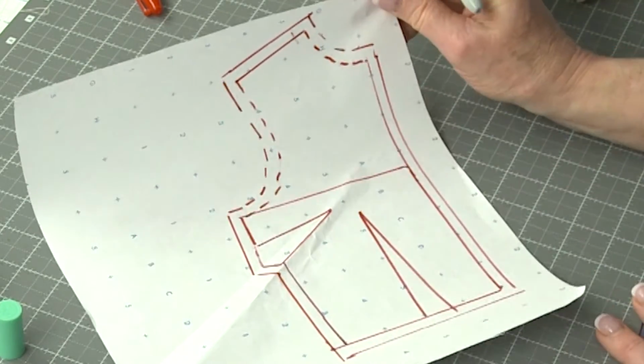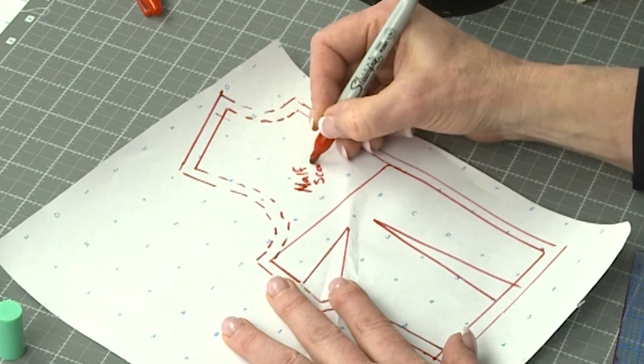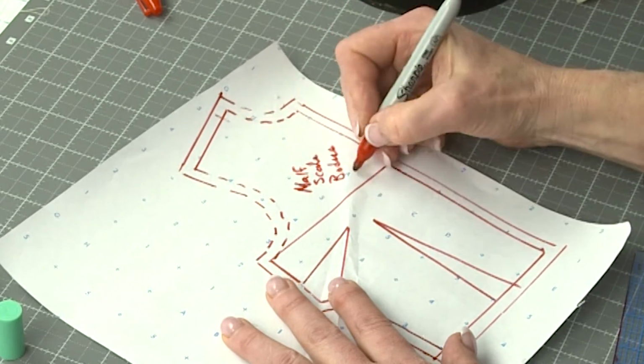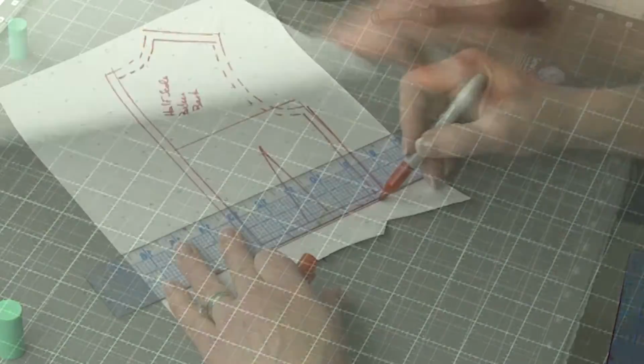Okay, so there's my completed front sloper, and I'm going to label it: half scale, bodice, front. So I have that, and then I'm going to do the same thing for the back.